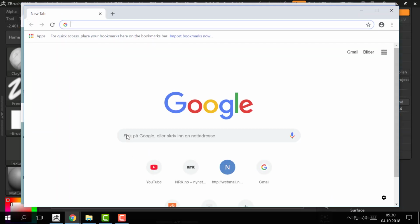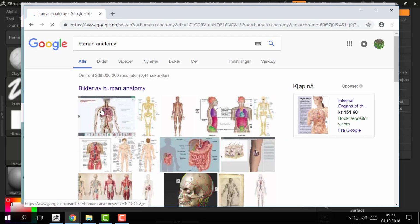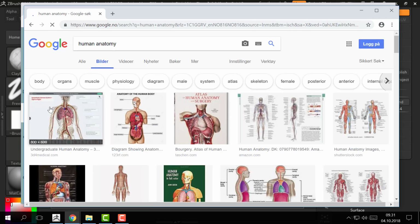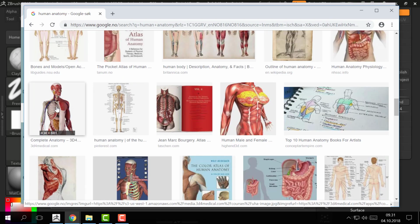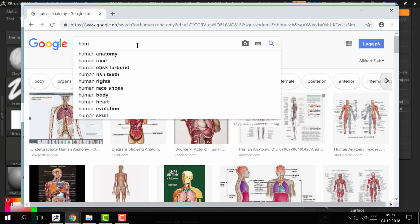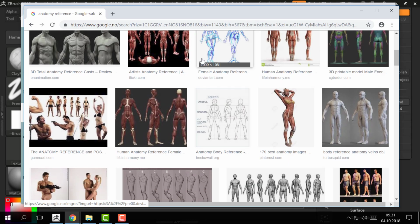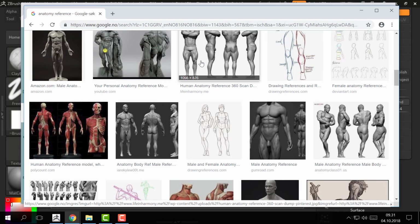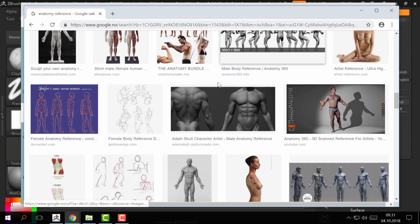Yeah, we don't really need all of those internal organs, so maybe I would just do human. Let's see. You can also look at bodies.